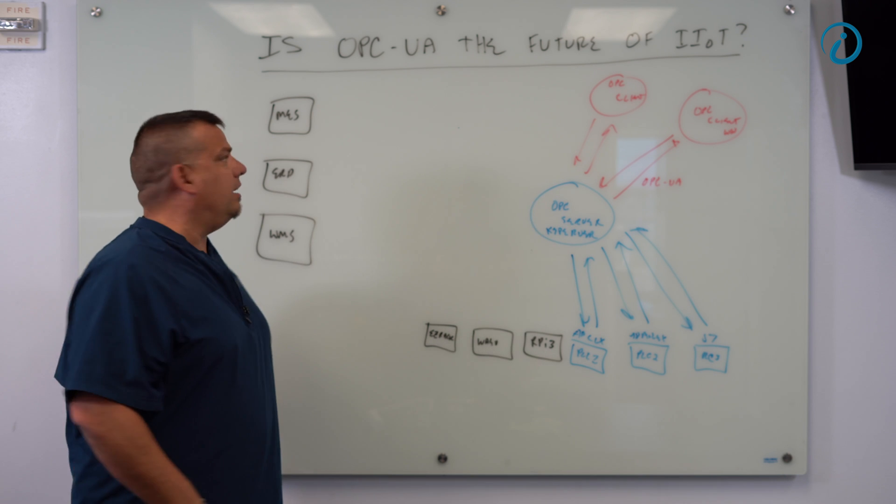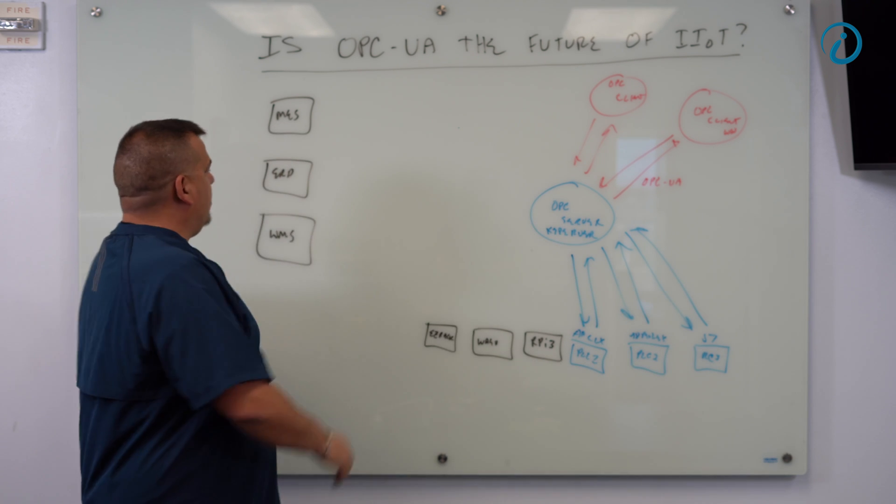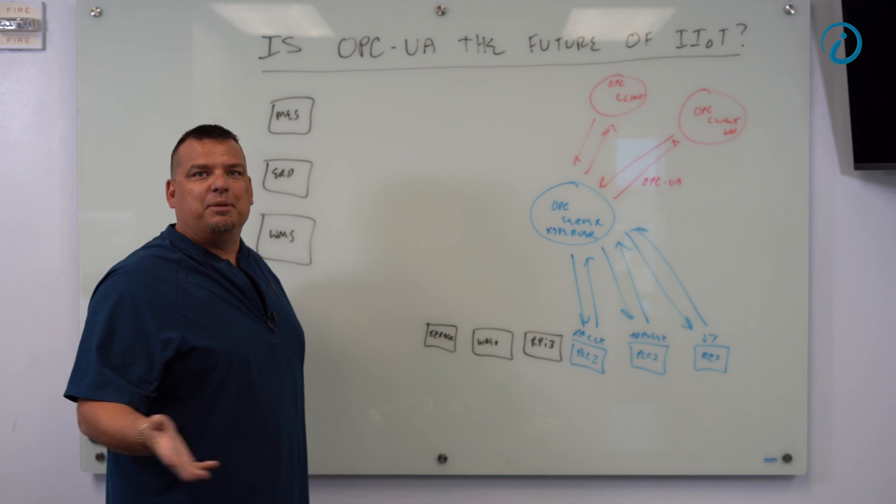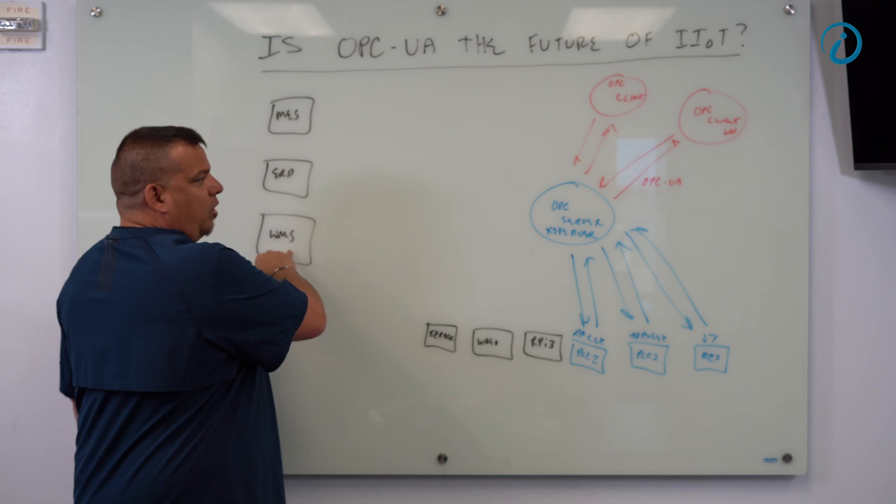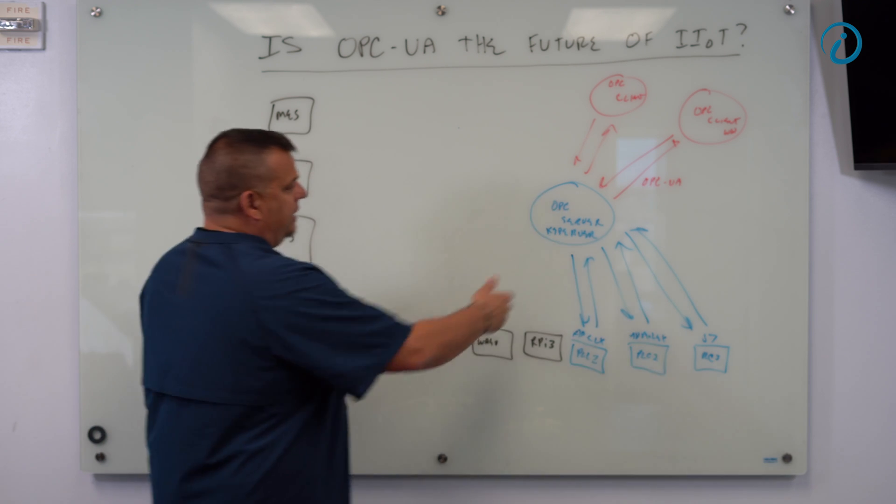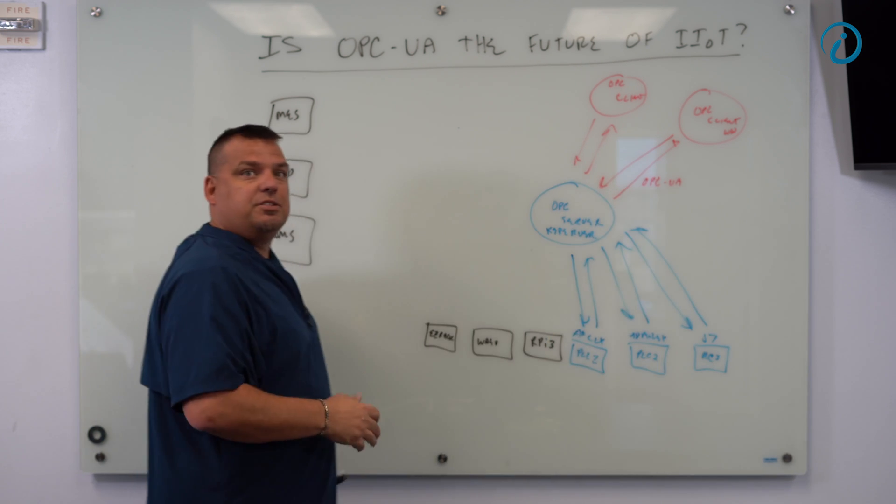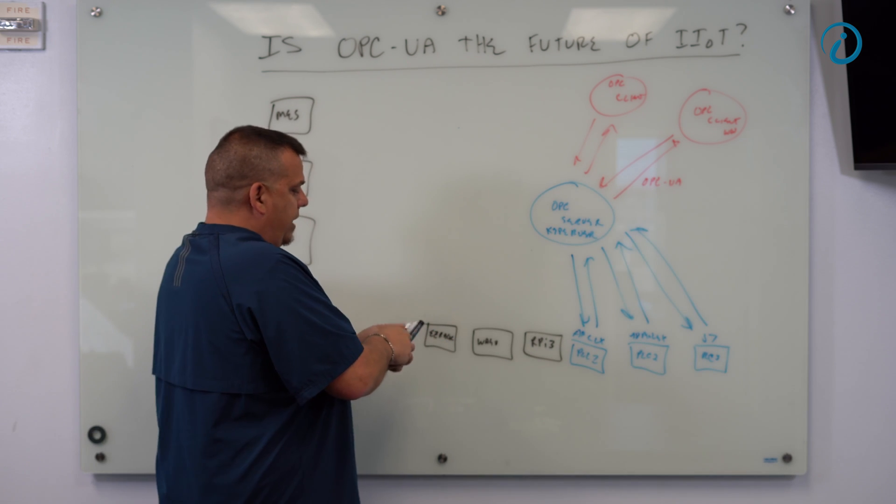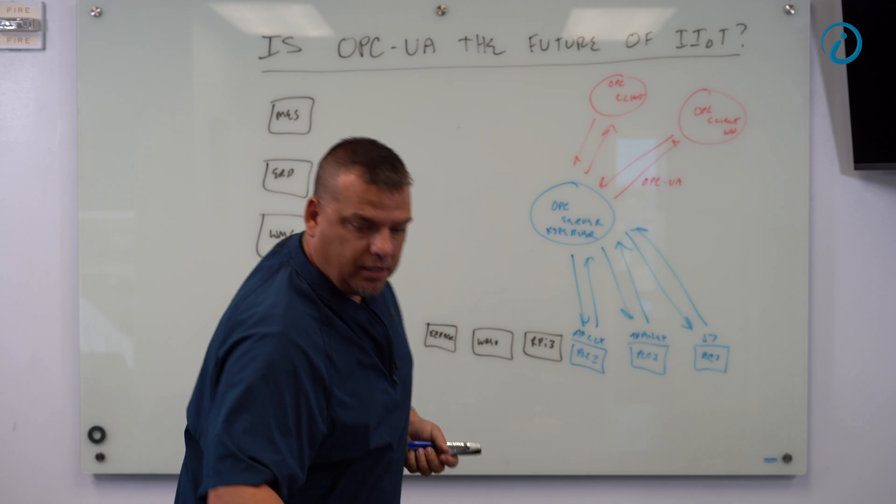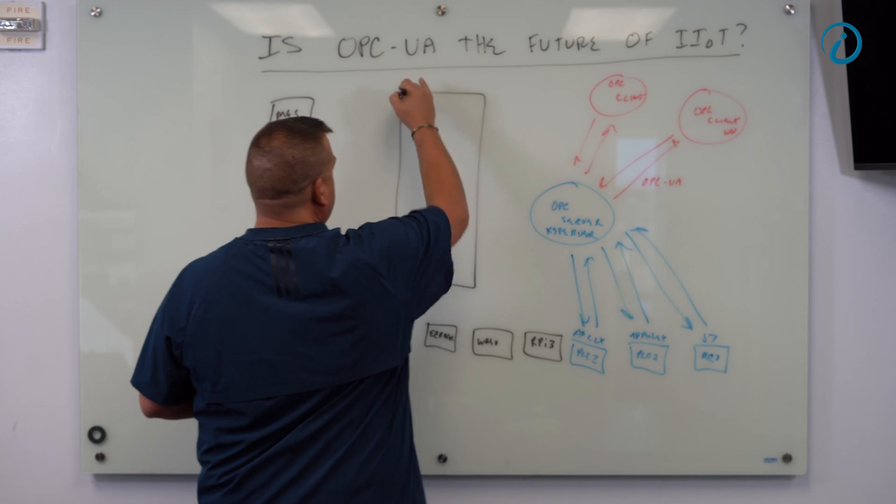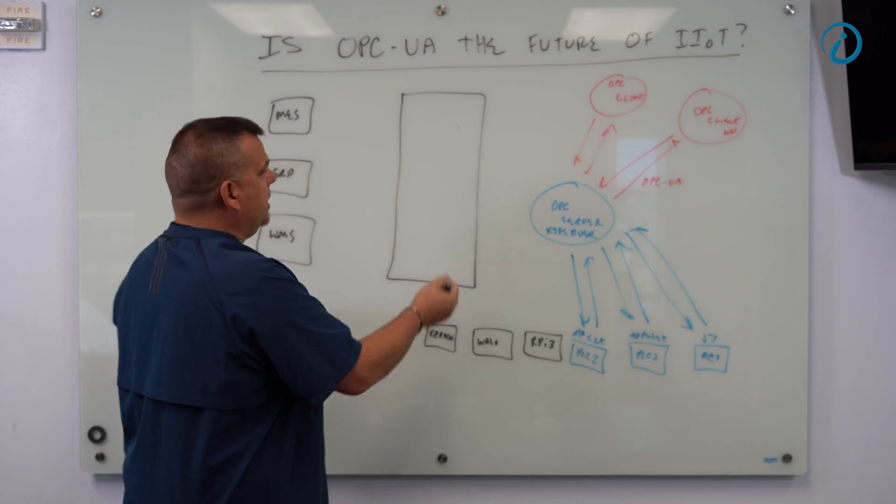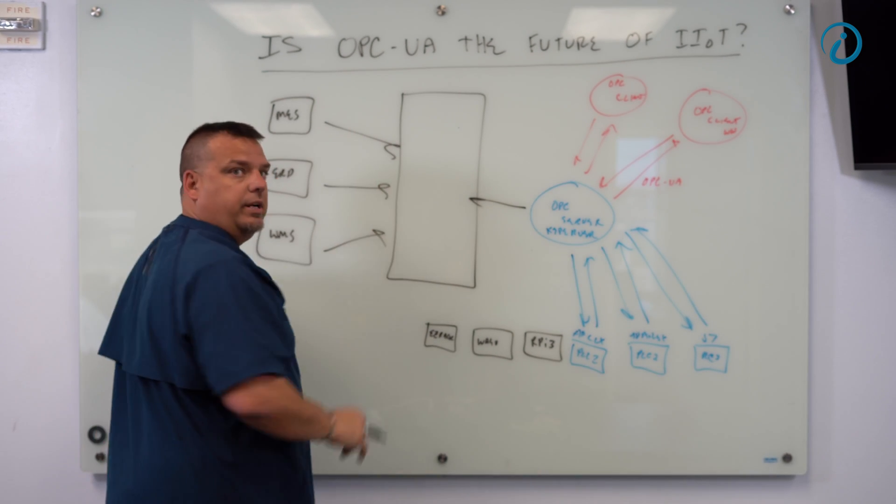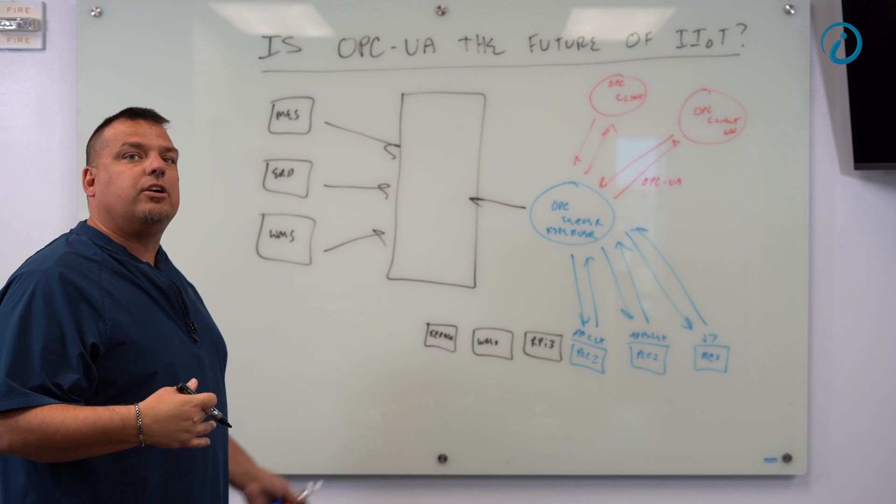There are some MES systems out there that talk OPC UA, and there are some MES systems or ERP systems that can talk to OPC UA. I actually don't know of any, but there are. And there are warehouse management systems that can talk OPC UA. Now, Kepware also has other mechanisms to be able to talk to this software. But in order to make these connections, in general, the way that we're doing this is we're putting a piece of software in the middle. The way we do this is we have a piece of software in the middle that collects the data from OPC UA, and then maybe we use web service or whatever in the middle. And that's how we currently do it.